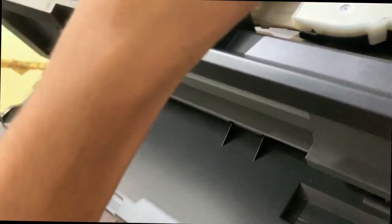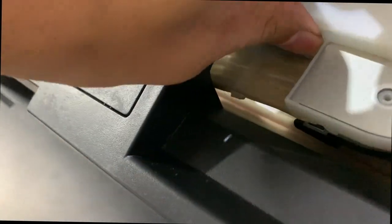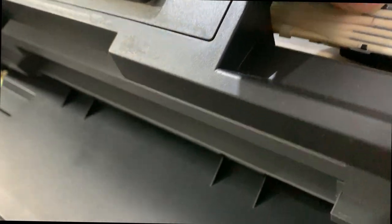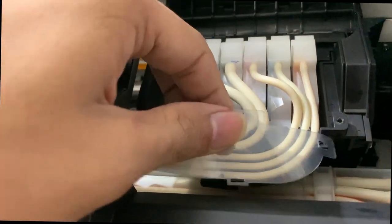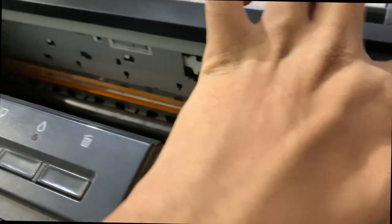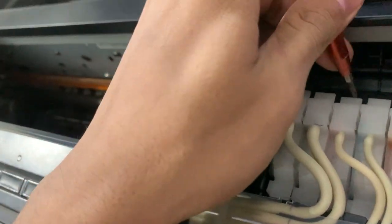And now this screwdriver for this screw. And guys, remove this plate just like that. And remove this strip, a transparent strip. And one by one, unlock these ink dampers. Use this screwdriver for removing this damper. So one by one I'm removing these.